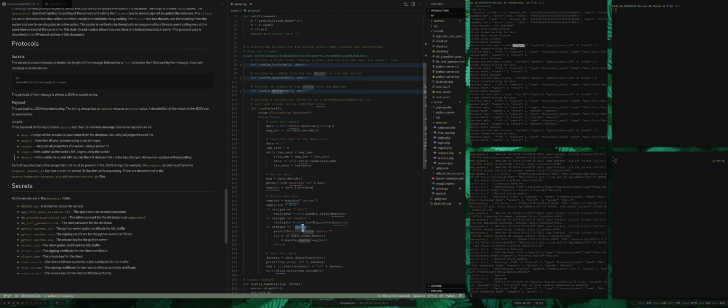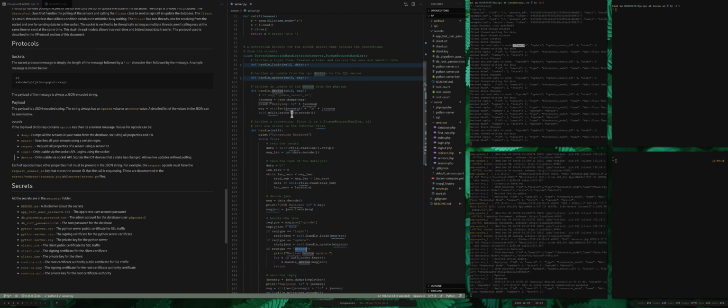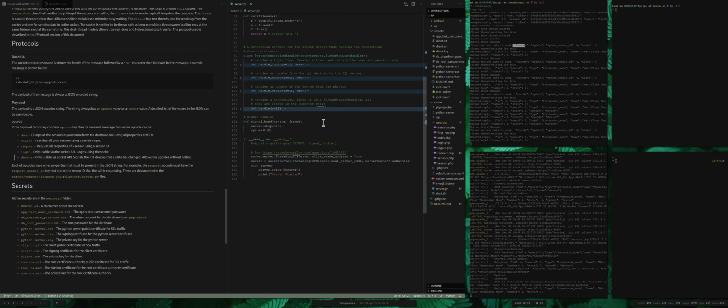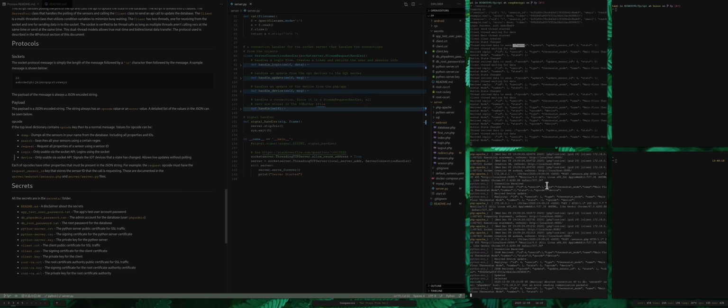The device update is done by the PHP server, which goes through each connection and tells it that the database was changed and it needs to update its state. So that's pretty much the Python server.